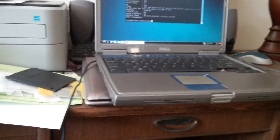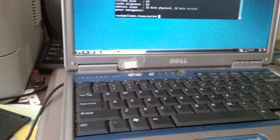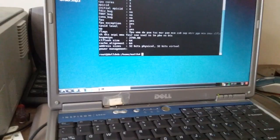Today I'm looking at a Dell Inspiron 600M. It's currently running Debian 8, I think, LXDE environment.